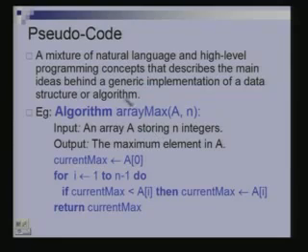So here is an example of a pseudocode, and you might have seen this in your earlier courses also. So what is this algorithm doing? This algorithm takes an array A, which stores n integers in it, and it's trying to find the maximum element in this array, right? What I have written here is not a program, because I think the syntax is all wrong, but it is pseudocode. It is a mixture of natural language and some high level programming constructs.